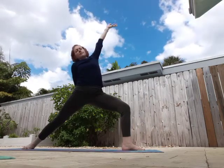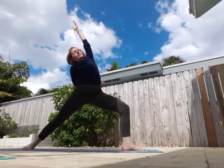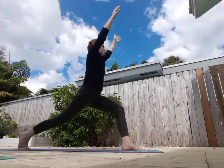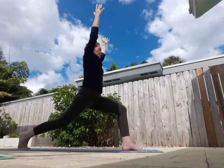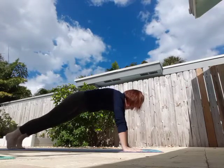come back to warrior 2, breathe in, exhale, peaceful warrior. Take a breath. Exhale, warrior 2. I'm going to turn on my back foot and lift those arms, come into high lunge. Breathe in, exhale, hands come to the mat.